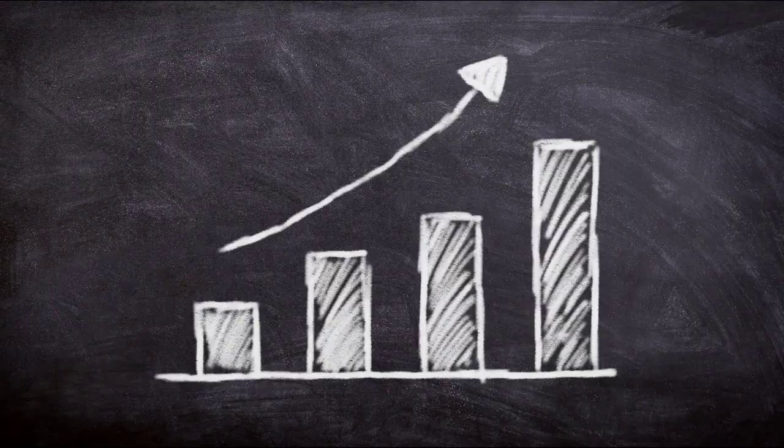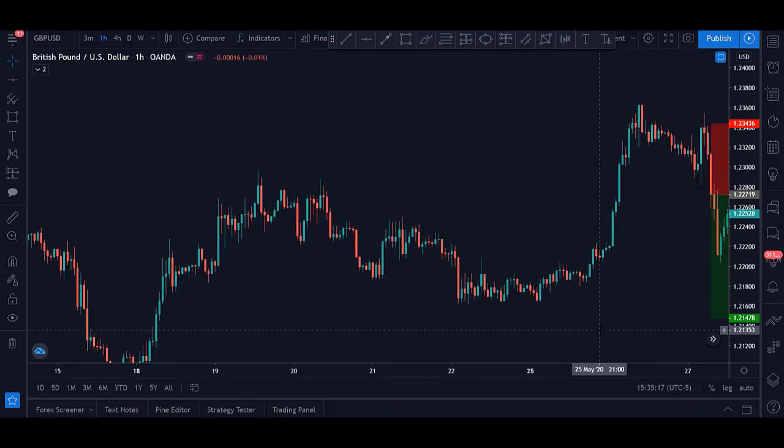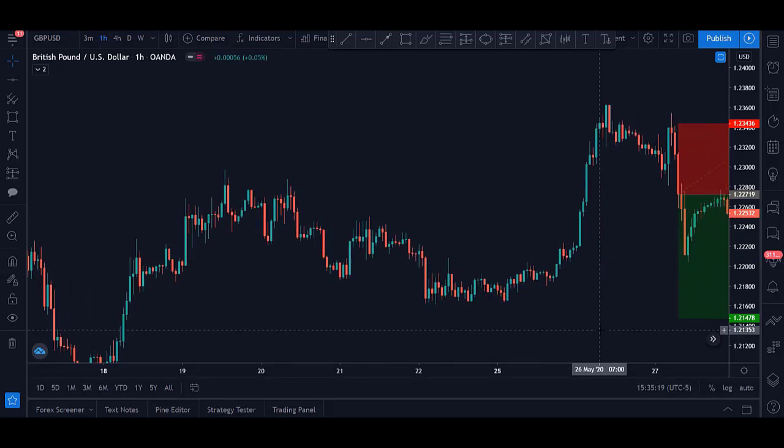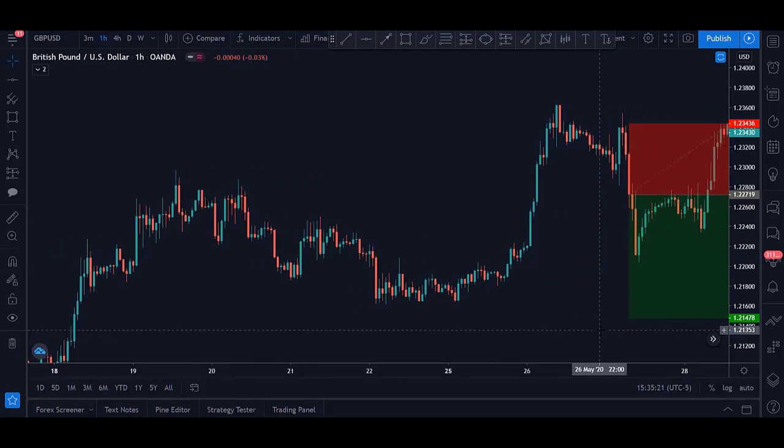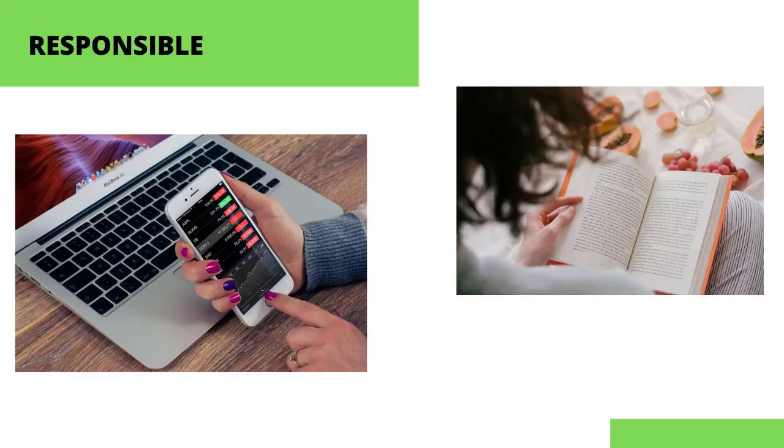Take responsibility for your actions, your trades, and your losses. Just learn from them. Don't blame the market or even yourself. It is normal to lose a trade. No one always wins in this field. So take the responsibility, learn from every single thing that you do when you are watching, trading, or reading something about the markets, and just enjoy the process.